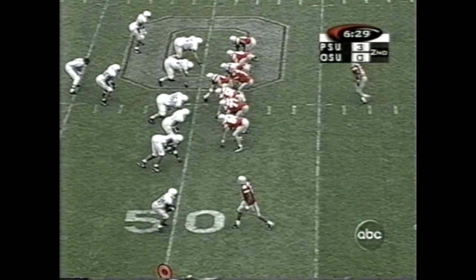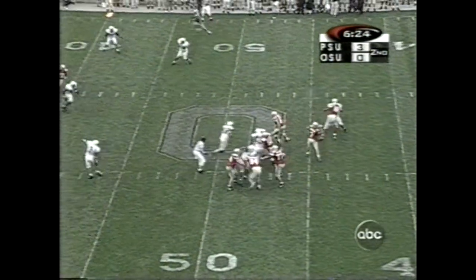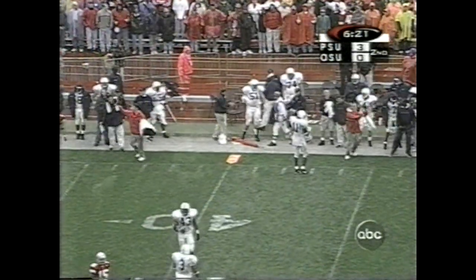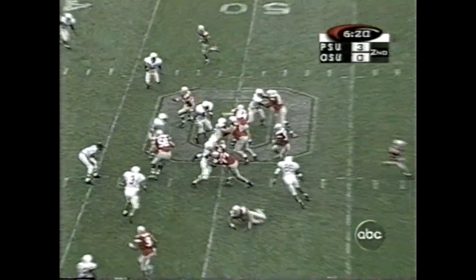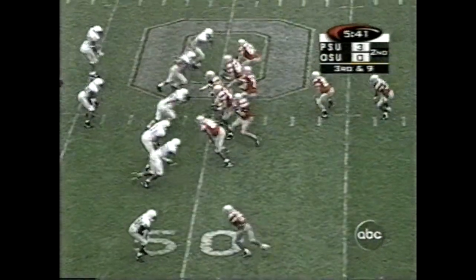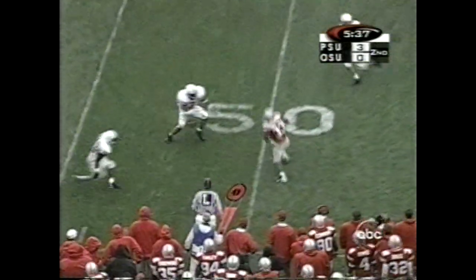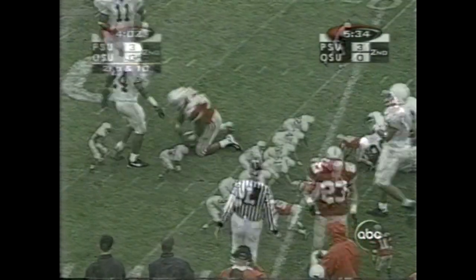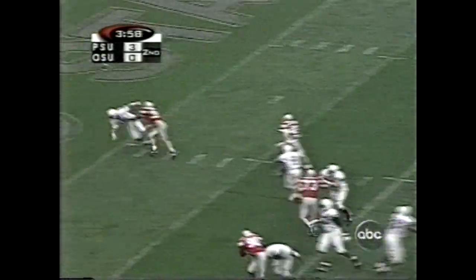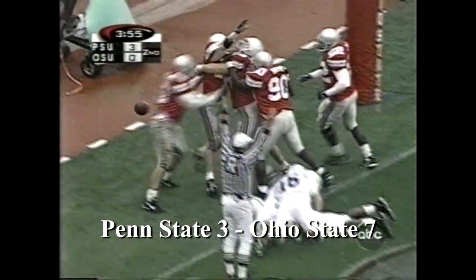The Penn State defense is working very well. They've got Wiley going outside again. The ball is thrown way back behind. Montgomery is back in the backfield — he's got the ball and in traffic. And they're in the end zone. Thompson back, gets it, the ball comes out of his hand running around the end zone — touchdown, Ohio State. Rusinski scores.